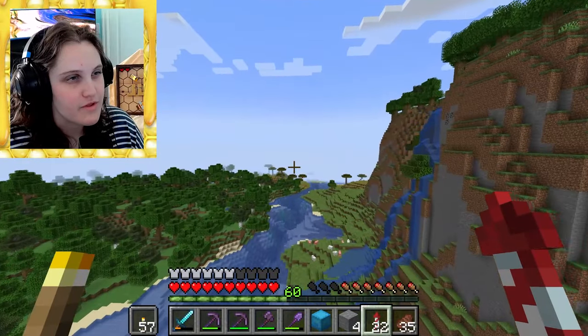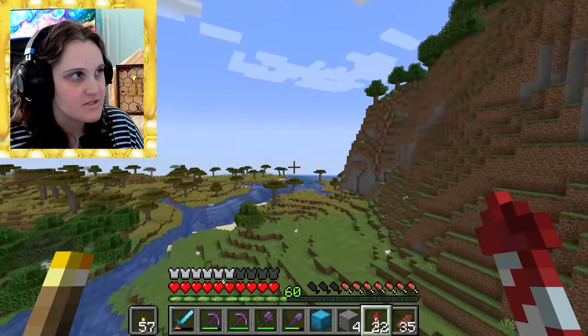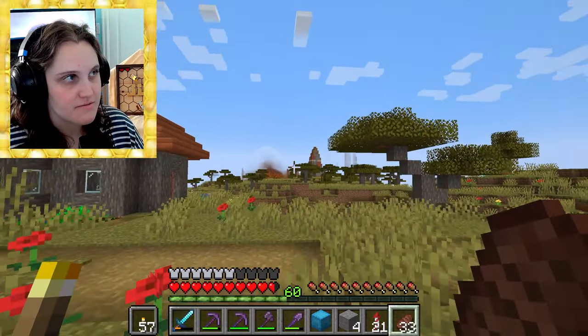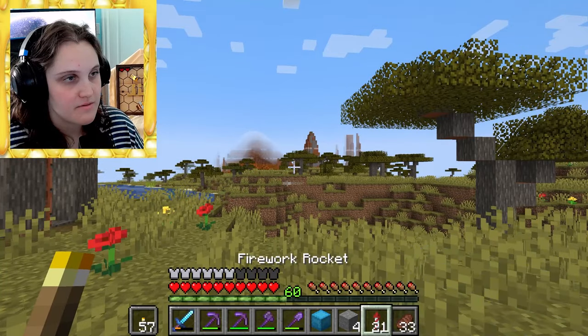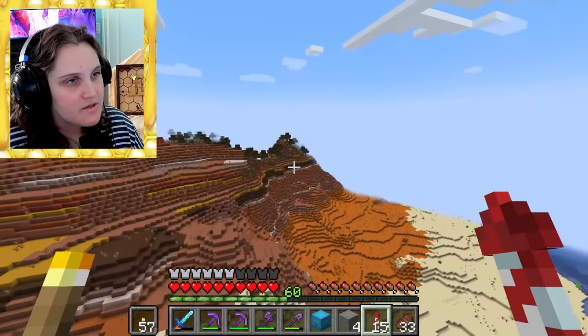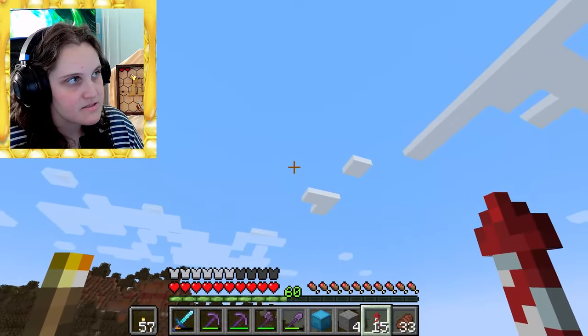Wait, there's more Savannah over there. All right. The search is not over. We can still find it. We can still have hope. Badlands? Wait, I already have Badlands dog. I don't need Badlands dog. I guess I could check it out. Is that a Savannah plateau? No, wait, this is a woodland Badlands. Yeah, wooded.